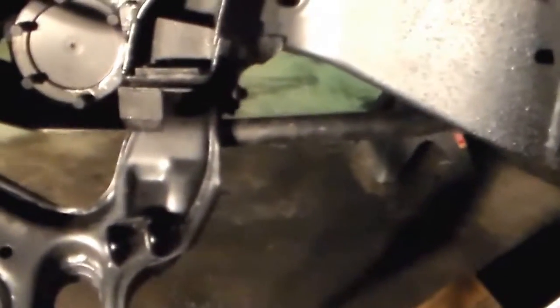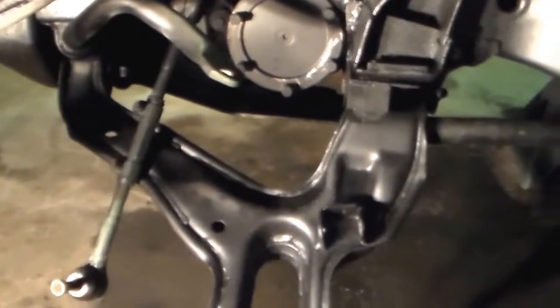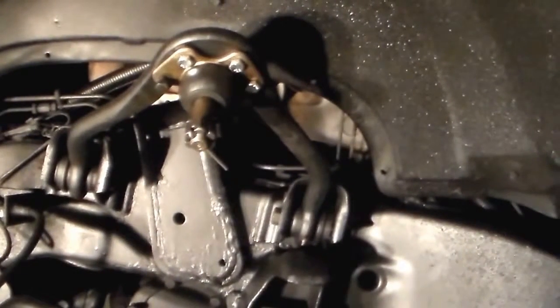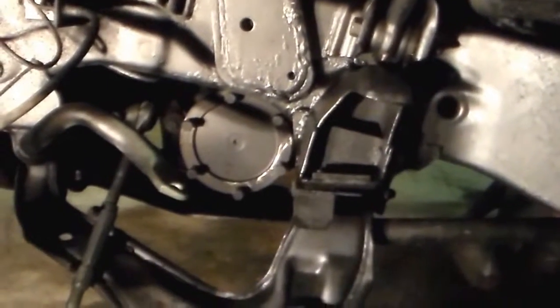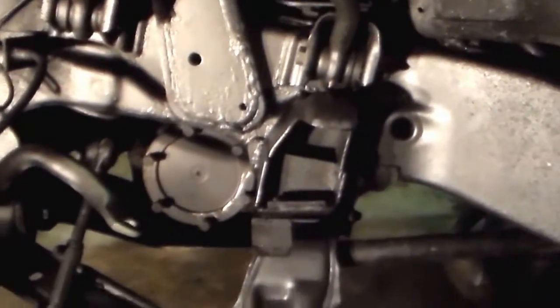There's a couple of holes back there in the frame that the end of the bar needs to go into for the torsion key to be inserted. Haven't done the keys yet. I'll do those when I'm done. So I got the lower control arm and the upper control arm installed, with the bolts just hand snugged. I'll torque them down to the specs once I get the wheels back on and have the weight on the vehicle. So that's where we are today.